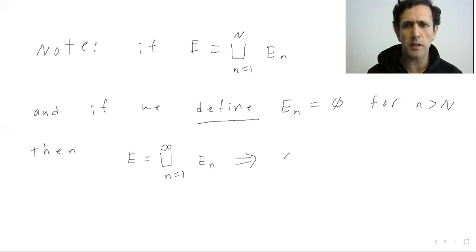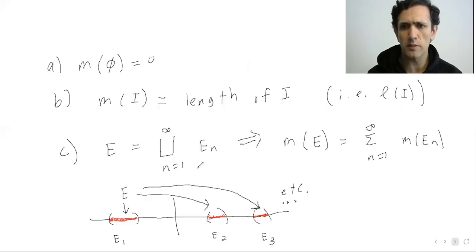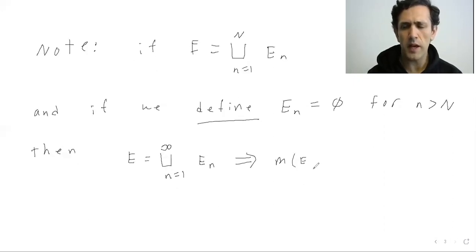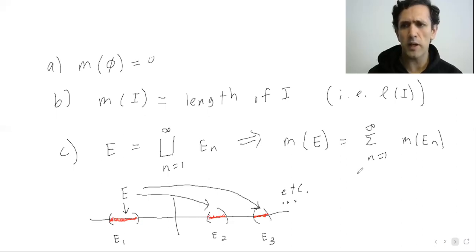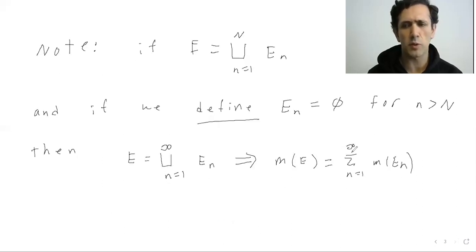Okay, well, what does that mean? That means if we have C true, then the size, from now on, let me just call it measure. The measure of E would be this infinite sum. Okay, well, because of A, obviously, when n is bigger than N, we just get 0. So we're just adding 0 infinitely many times. That's still 0 by definition of an infinite sum. So this is going to be equal to, try to fit it in here.